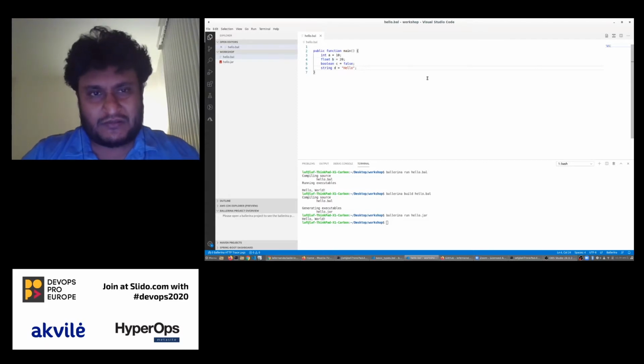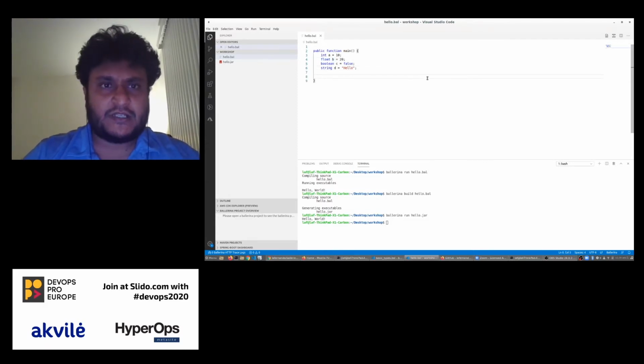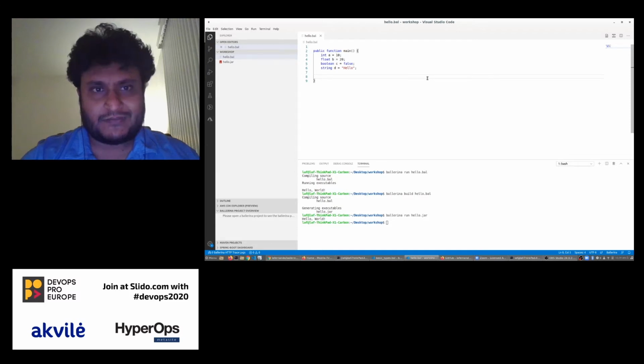So these are all familiar things for a statically typed language. Something to specifically note: Ballerina is a statically typed language, so it's not dynamically typed. Everything is type safe. When you compile, it makes sure that at runtime we don't have any type related errors and so on.